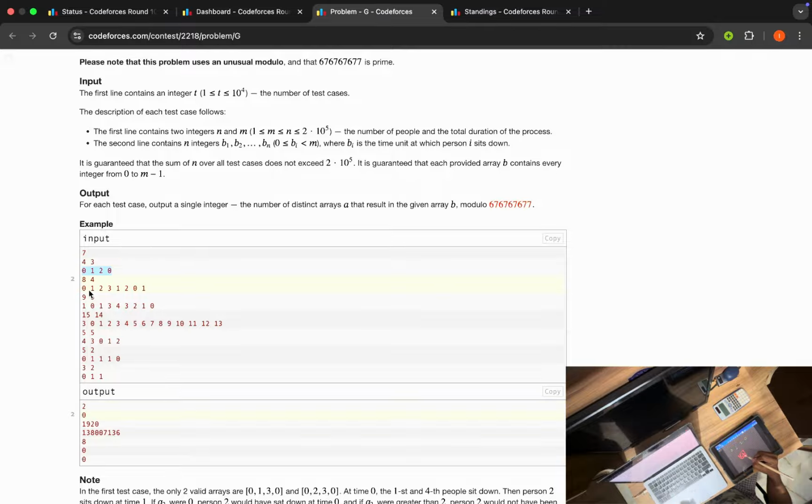Time isn't any fixed amount. I'm guessing that. 0, 1, 2, 3, 1, 2, 0, 1. At time 0, 2 seat. If 2 are sitting, this 3 can become 1 or 2. 1 or 2.